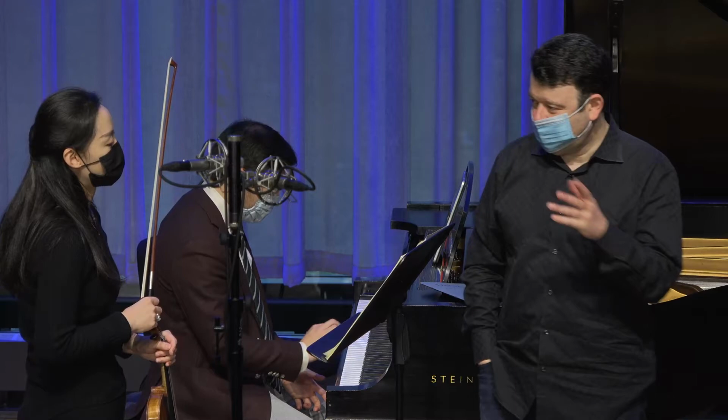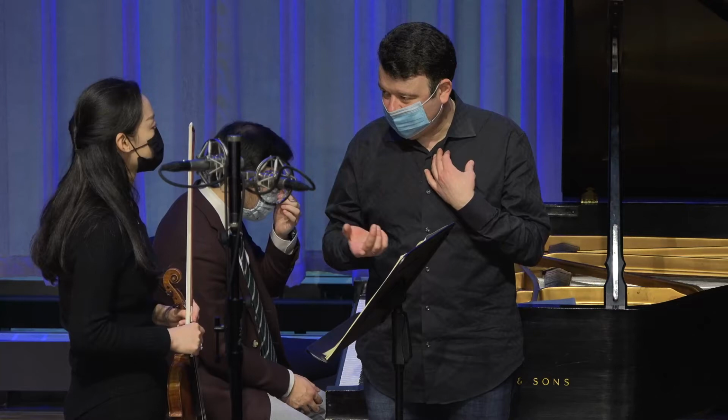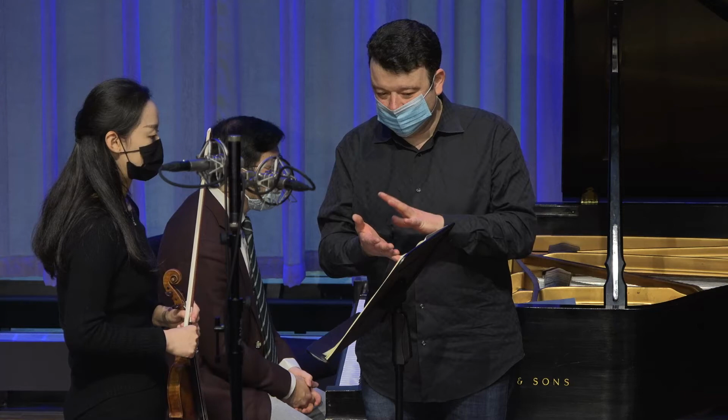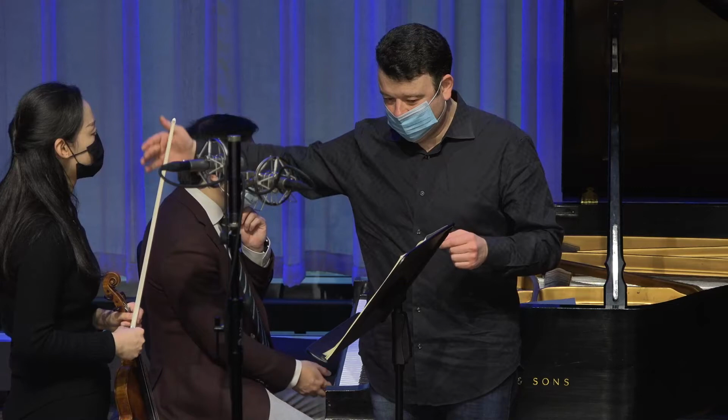When we have two notes, one vibrated, one clearly not vibrated at all, they become very different. And to my ears, a vibrated note is almost always heavier. So what I heard was no vibrato, vibrato, no vibrato, no vibrato. And we are having this effect then. I would love to hear one continuous line.